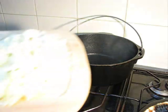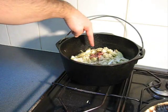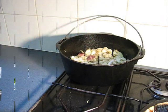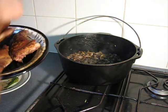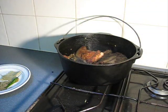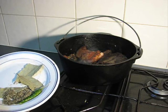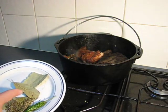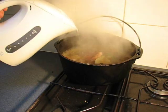Now I'm going to throw the onions in. And garlic. Remember that kidney? I decided to use it. It's right there. I'm sure it'll add a nice body to the sauce. Oh, the onions are nicely browned. I'm gonna put the meat back in, like so. I also have here some rosemary and other seasonings, just a mixture that was in my cupboard. A hot pepper and some bay leaf. Put that in like that. Woohoo! Look at that baby!